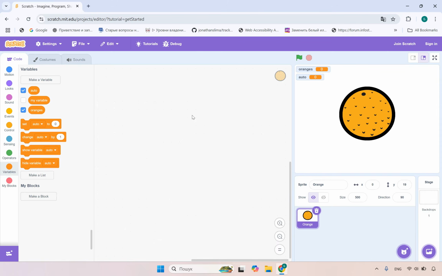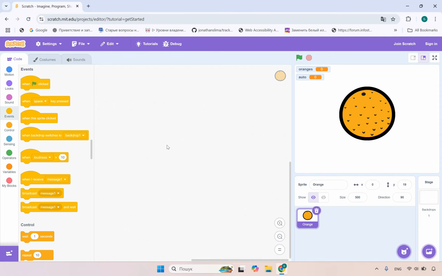By default, auto and oranges are equal to 0 because we need to upgrade it later and get automatic gathering of oranges.